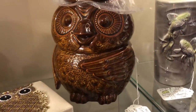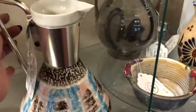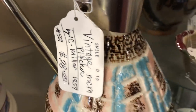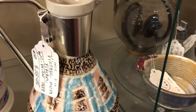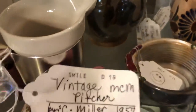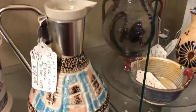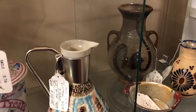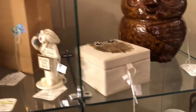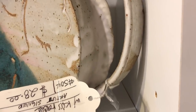I still have the McCoy. Nobody's popped on my McCoy — I hate to try to ship that and have it ruined, but I may have to put it on eBay. And I'm surprised this is still here. I have a fantastic price on that — $28. I priced it accordingly because it is missing the top. But this is a vintage C. Miller 1957 piece. It's pretty cool. A lot of people try to charge a lot more, and it's not really justified.